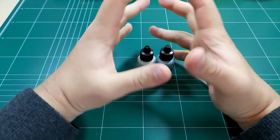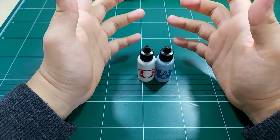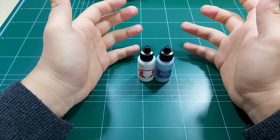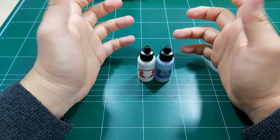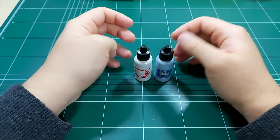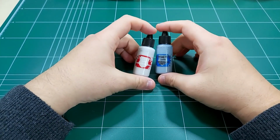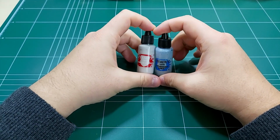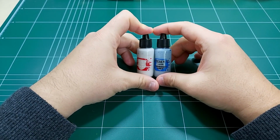Welcome back, guys. Today we're going to have that review that I told you about, on which one is better: are stainless steel beads better than the glass beads, or are the glass beads better than the stainless steel beads? Today we're going to find out in the video. As you can see in front of me, we have two products. They are from the same brand, Citadel, and these are the ones I use with the so-called stainless steel beads.